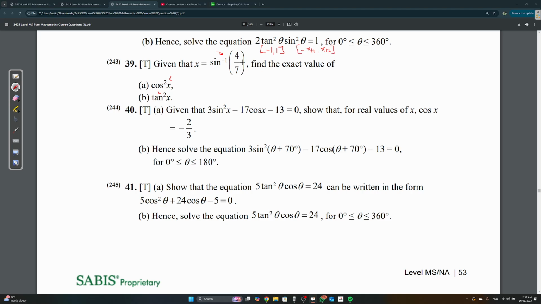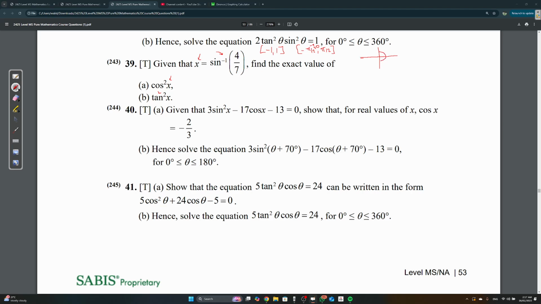What does that mean? That means what quadrant am I in here for x? I'm between minus pi over 2, which is here, and pi over 2. So I'm between here and here. Someone might ask, why don't you go left? Look, in between them you have 0, right? You have, for example, minus pi over 4, which is over here, and then you have pi over 4, which is over here. So if you try values, you're gonna be going to the right. So that means which quadrants am I considering?